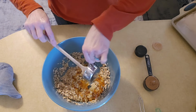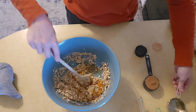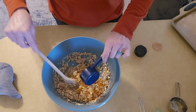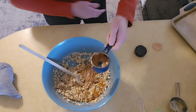We go through a lot of honey in this house. Honey. You're going to put in a quarter cup of almond butter. I think I prefer peanut butter, but this is better for you. And we're following the recipe, so here we are.